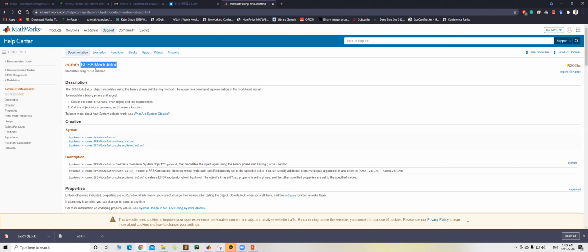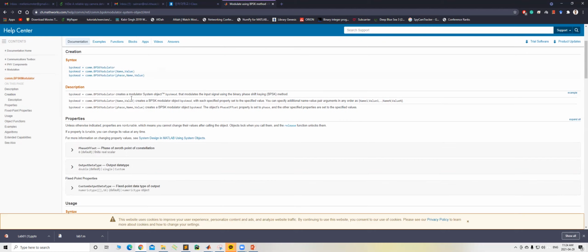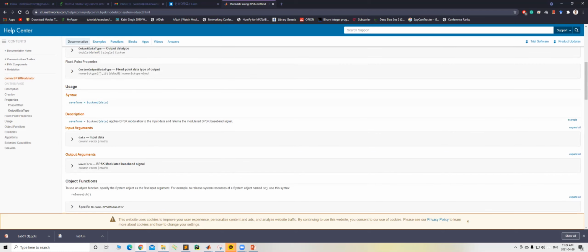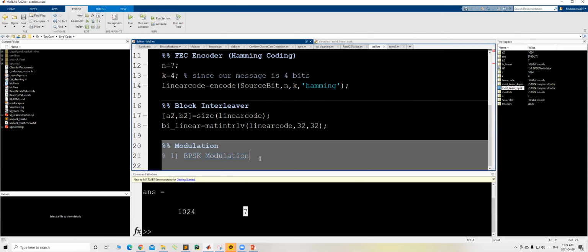If you have to use this BPSK modulation, all this information is here, and the way to apply it. So everything is here. You can simply Google everything, and Google is your best advisor. It will recommend what to use and how to use. So for the BPSK modulation, as we saw on that Google page, let's say I'm calling it H1, and firstly I should make a function from the class, the BPSK function from the class, and it is com dot. I think I should copy it from there.